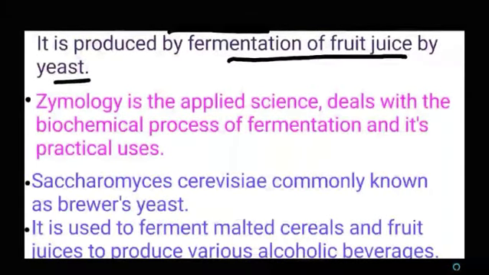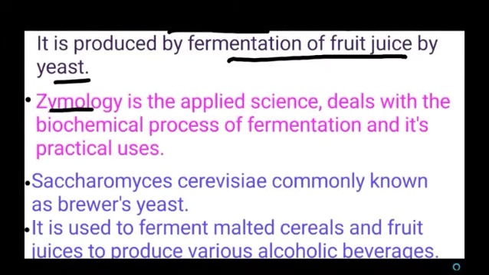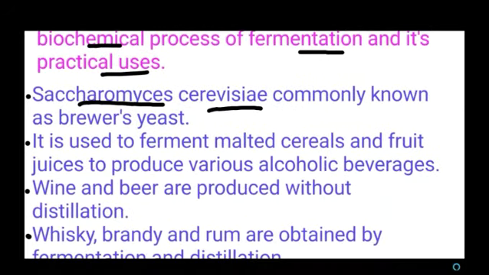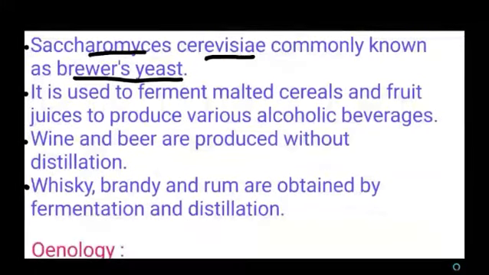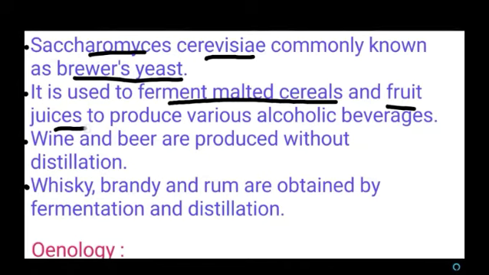Zymology. What do we mean by zymology? It is an applied science that deals with the biochemical process of fermentation and its practical use. In the beverage industries, the microorganism used is Saccharomyces cerevisiae. This species of yeast is called brewer's yeast, and it ferments malted cereals and fruit juices, thereby producing alcoholic beverages.